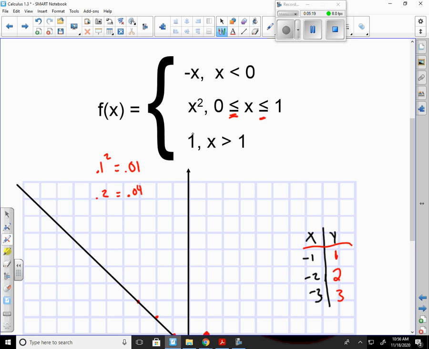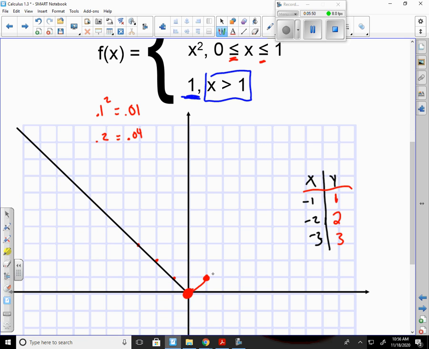What were you going to say, Des? Okay. It comes back up to this piecewise function. So if x is 2, which one would I use? The first, second, or third? You're right. It's the third. Because x is 2, 2 is bigger than 1. So what would my y value be? It would just be 1. So when x is 2, y is 1.